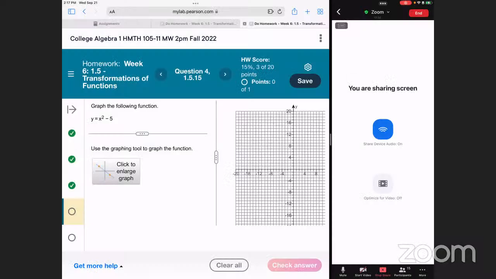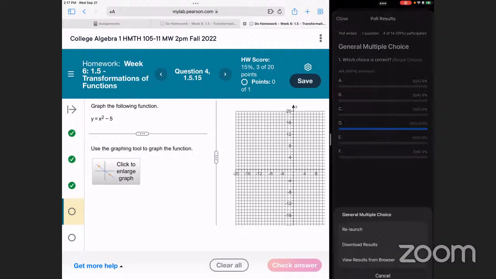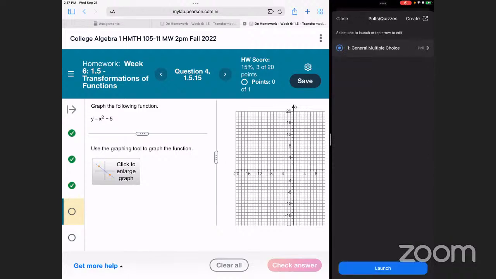I think I got everybody that just let in, but it is a good idea. You definitely want to be showing your first and last name so that you can be sure that I'm not guessing the wrong name. There was one that was missing the last name, but I think I got the right student. Again, emphasis on the think. Let me go back to my poll. I'm going to relaunch this. And we're going to hold off on that for just now. Okay, so we might need a little bit more participation because I need at least 30%. If we do a poll, I need at least 30% participation before we can go forward.